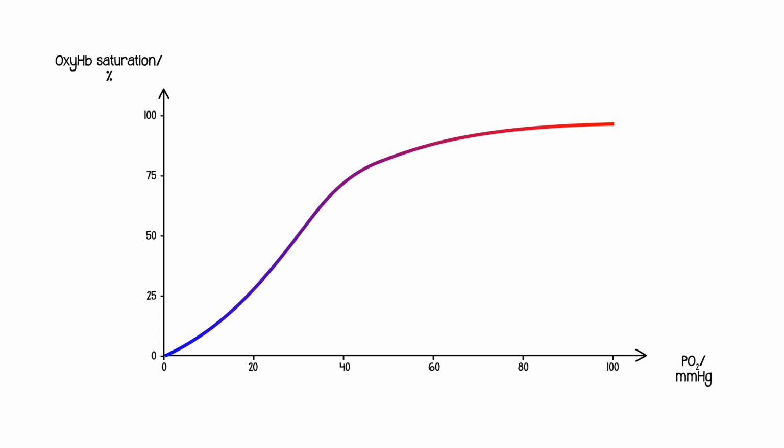classic sigmoidal shape. This, of course, is due to the fact that there are 4 units in haemoglobin, and the binding of oxygen facilitates the binding of the next oxygen, giving us this characteristic shape. One of the things that's worth noting here is that at the levels of oxygen that we would normally find in the alveoli, where the partial pressure is somewhere around 100 millimeters of mercury, the blood is effectively 100% oxygenated.